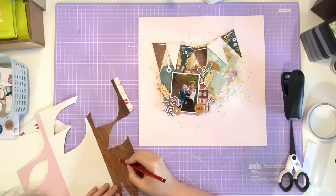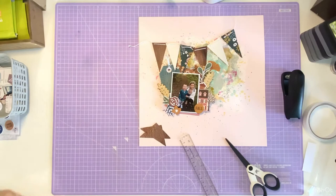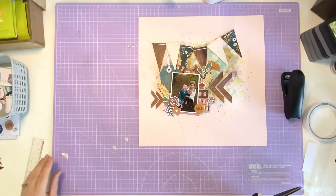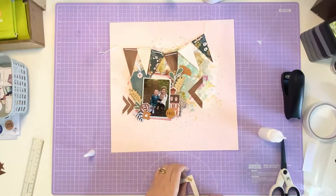The wood veneer as well, I was waiting for an opportunity to use those, and I think with the picture again they fit in quite nicely. And you can see that wood veneer panel that I'm talking about there. I did want to use a chevron pattern again, but I just cut that out by hand rather than run that through any sort of cutting machine, because it's quite a simple shape. And I did two smaller ones on the other side just to bring a focal point towards the picture. And then I'm just going to start to glue those down now.